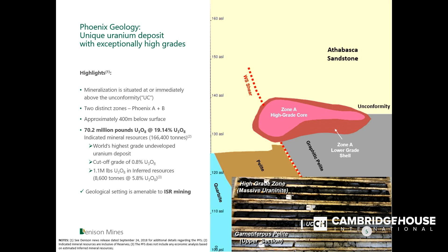On why ISR works at Phoenix: for the longest time Phoenix was sometimes seen as an undesirable deposit, partly due to its geological setting. It is in sandstone above the competent basement rock - that sandstone is permeable, filled with water, and often very unstable. Those sound like terrible things for an underground mine, and we've seen at Cigar Lake that it certainly is a challenge. But those same attributes make it amenable to solution mining, because we use that permeability to move a mining solution through the rock. Many current discoveries in the basin are in basement rock, where ISR just doesn't work.